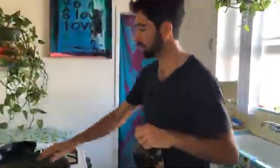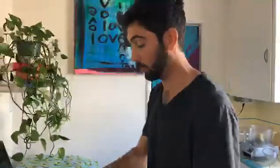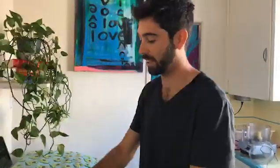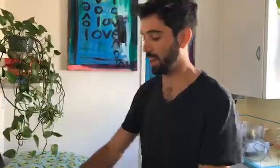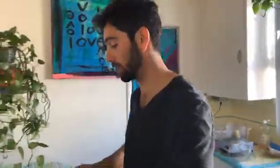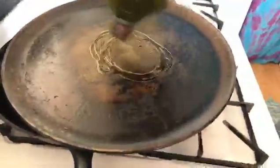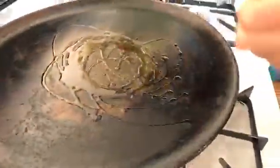You can also use a cast iron sheet, but keep in mind that your baking time will change if you're using something that has a high thermal mass. A cast iron is gonna take a lot longer to heat up than a baking sheet like this. So we're gonna use the baking sheet. Got some oil.